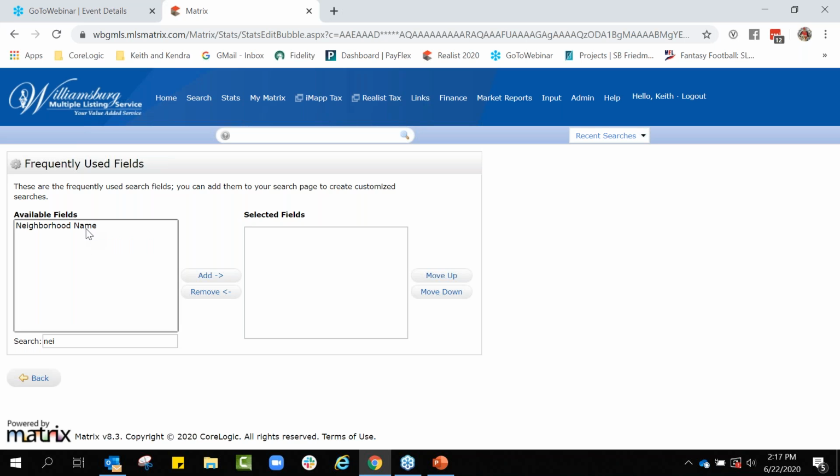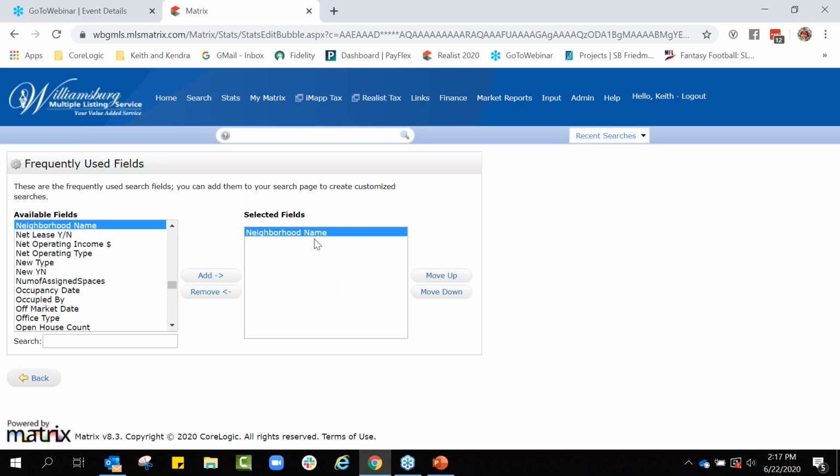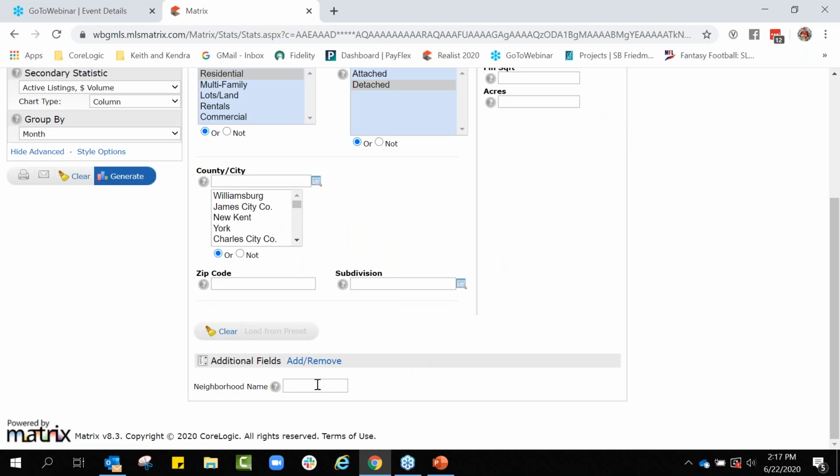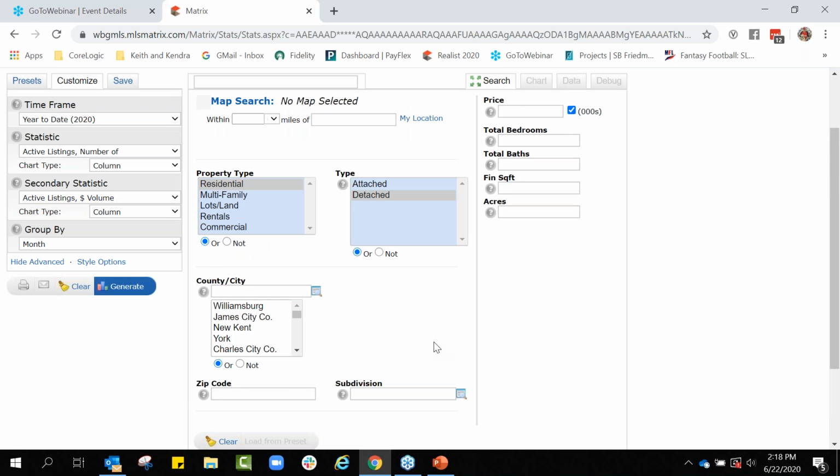Now, Judy, do you have a neighborhood name you want me to type in here? Because I don't really know them out there. So then I can just come down here and type in that neighborhood name. Okay, Colonial Heritage, thank you. Now, it's not a pick list, I type it in. So sometimes you have to be careful, because if I type in Colonial Heritage differently than how the listing agent does, I may not get many results. So I'm just saying residential listings, it is a subdivision, thank you.